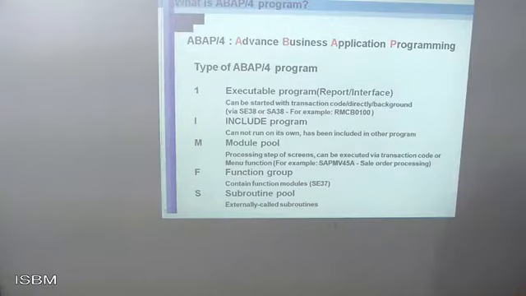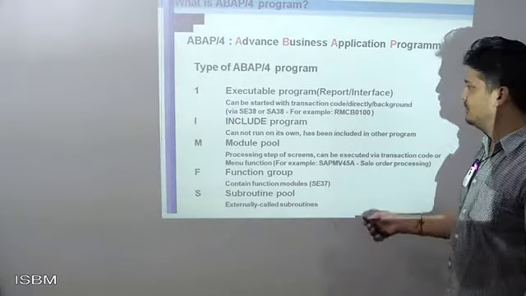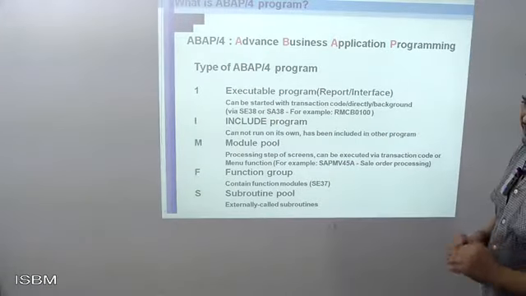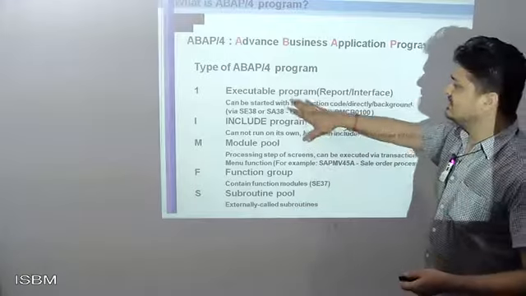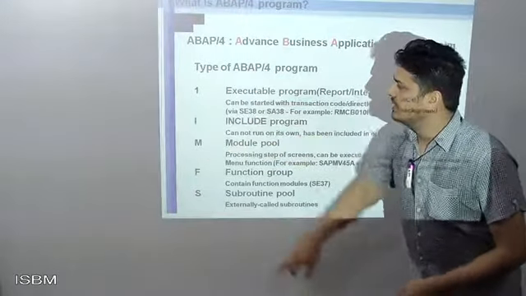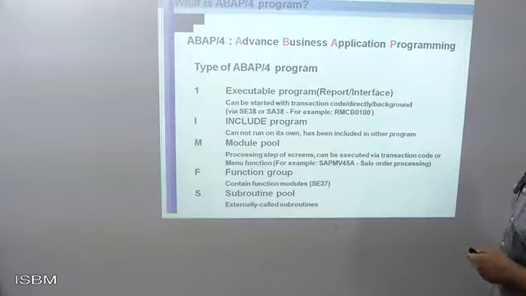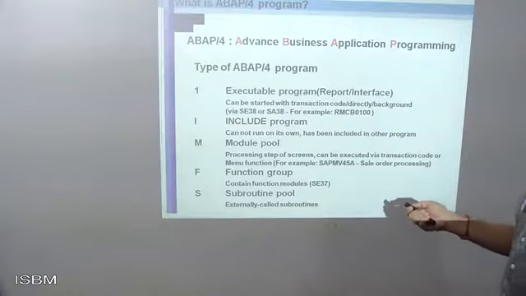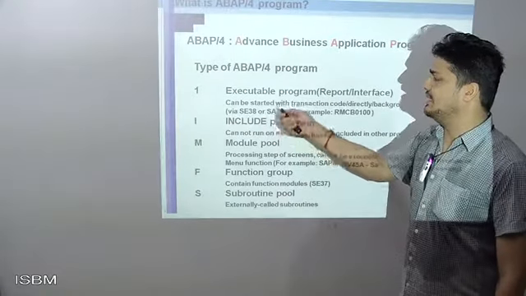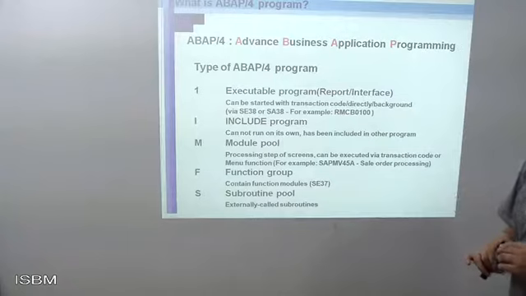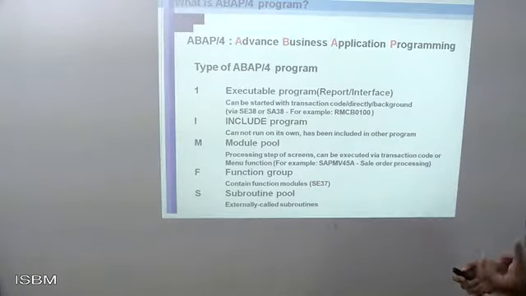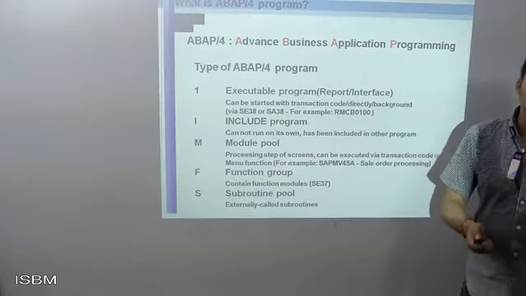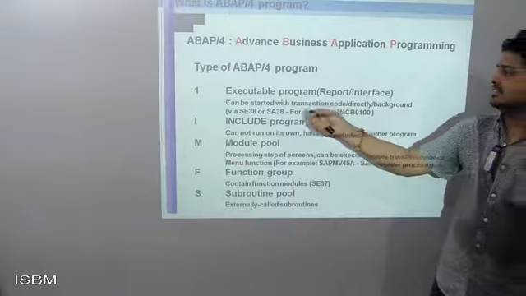See, when you are going to create any program, these things we have to know. SE38 is basically the transaction for ABAP where we are writing the program. See, these are the types of programs. One is 1, which stands for executable program, where it will directly execute the program. I stands for include program. Include program, basically, is under any program. While you are writing any program, you can put some program inside a program, which is called include. It cannot be run directly. It can run under an executable program only.